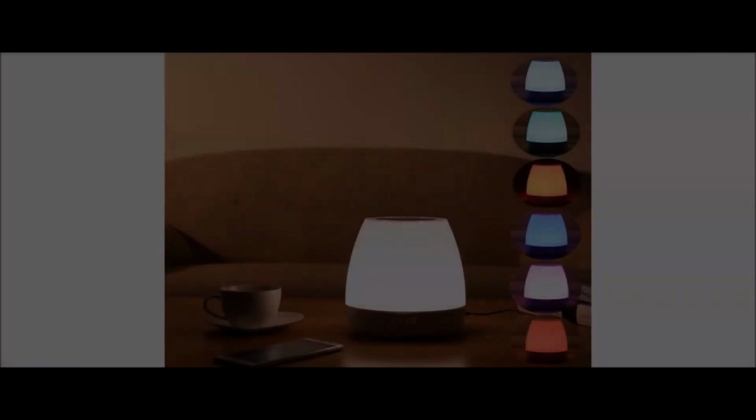Package included: 1x wake up light, 1x power adapter, 1x instruction.